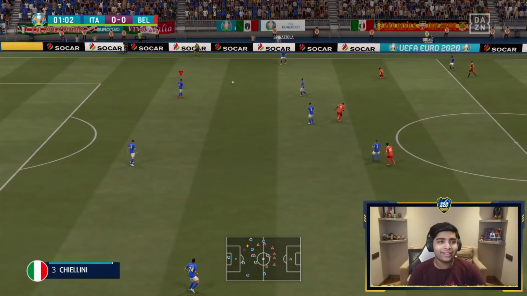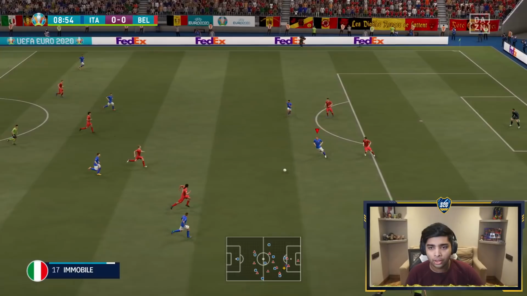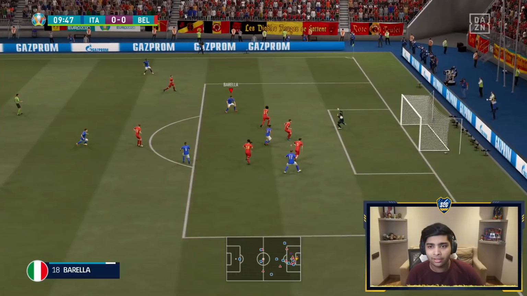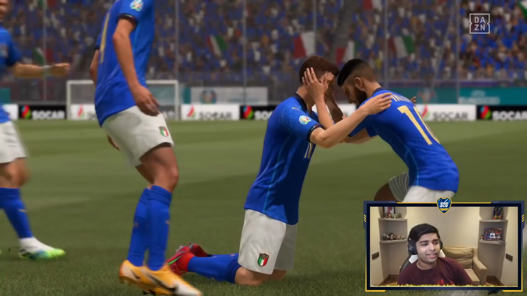Oh, my God. That almost went in. Donnarumma was strong there. Lukaku charging in like that. Go on, Marco. Immobile. Oh, what a run. Barella. Barella. Hey, let's go. Easy business. Italy 1, Belgium 0. It's Nico Barella scoring for us in the Euros. You'll love to see it. What a strike.